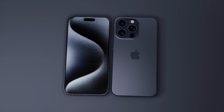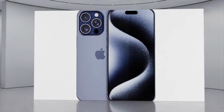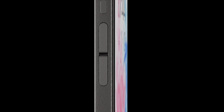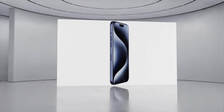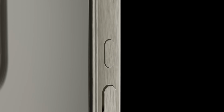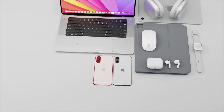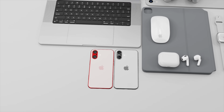Normally all of these events happen around September time, unless something really big is happening in the world to prevent it from happening, just like in 2020 with COVID-19. But without this, generally speaking, Apple like to do their event around mid-September, and then normally release their iPhones around 10 days later.